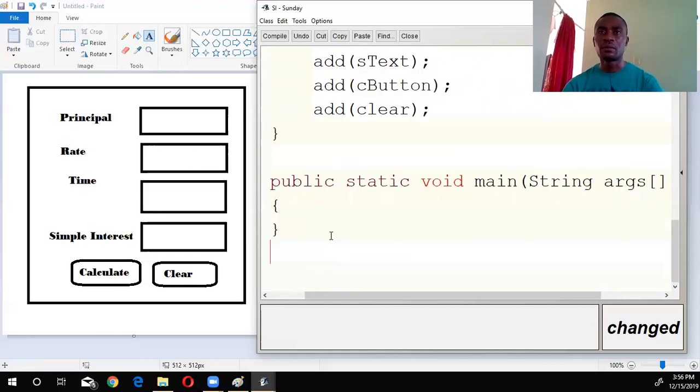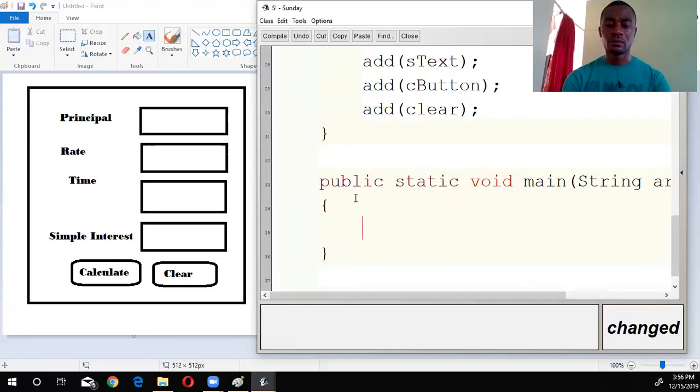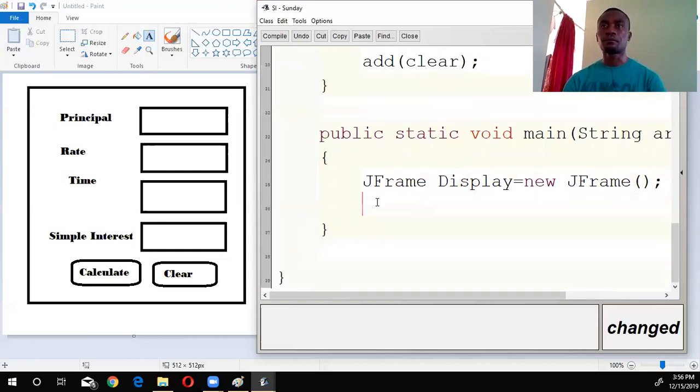All right, for the main to work, we need to create a frame. We're gonna create a JFrame. Let's call it display or something like that. So we're gonna call it JFrame. All right. Now, what we're going to do next is we are going to be setting a default close operation.